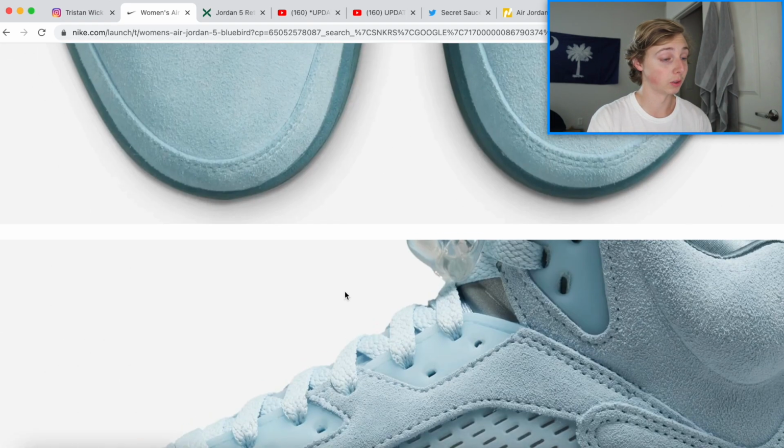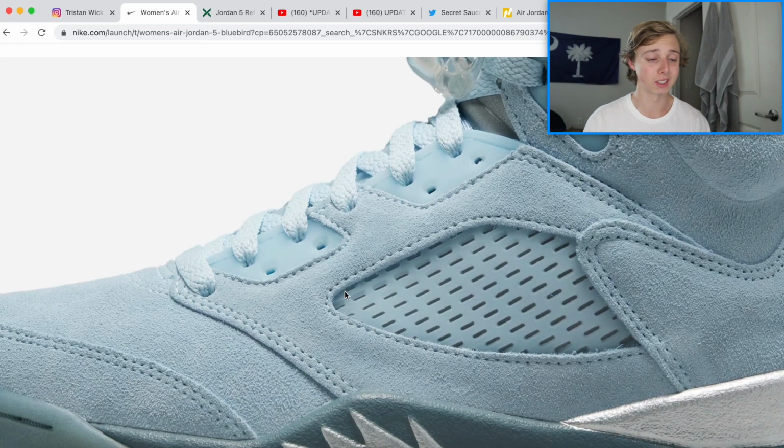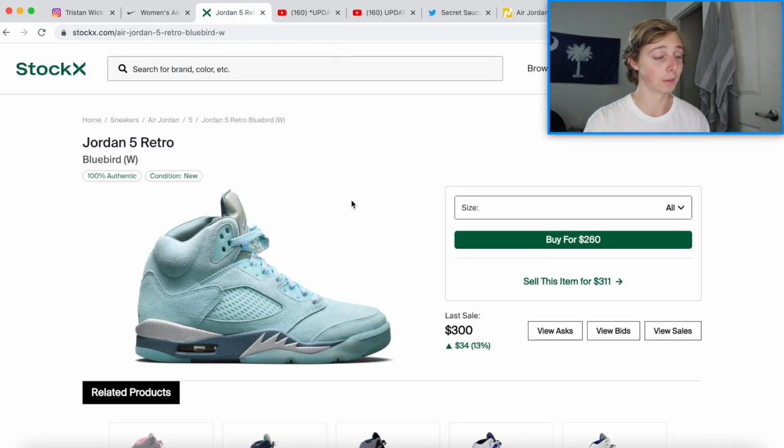Again, looking at those up close details, super clean, kind of suede. I love when they put suede on a shoe, especially. That just kind of shows they're putting a little more effort into it, and overall it'll be a shoe that lasts you a bit longer over time. It won't crease as bad compared to something like a patent leather, especially if they use something like the Dunk material. Dunks are legendary for how easily they crease. You wear them 3 times and they're already creased like anything. So that's all I got to say about that, kind of my opinion.